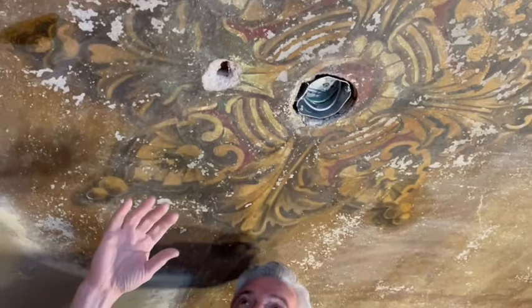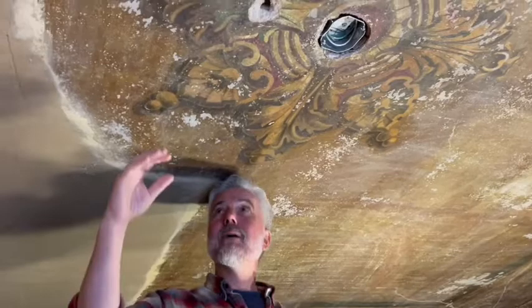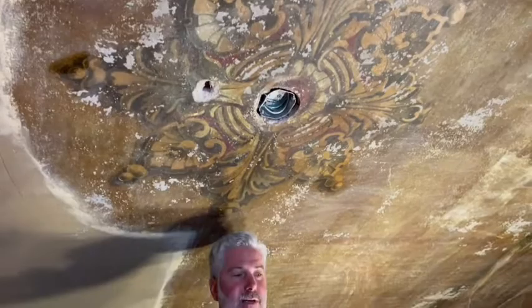When doing trompe l'oeil in an expedited way, sometimes you would use a stencil, but here this is all hand-done, all hand-painted — more time consuming. What they probably did was transfer the design using what's called a pounce. A pounce is a drawing with little holes wherever the design is, made with a needle. The little perforations allow you to put the paper up and then use charcoal powder with a pounce bag. When you press it, it leaves the mark of wherever the design should be painted, and then they would hand-paint it.